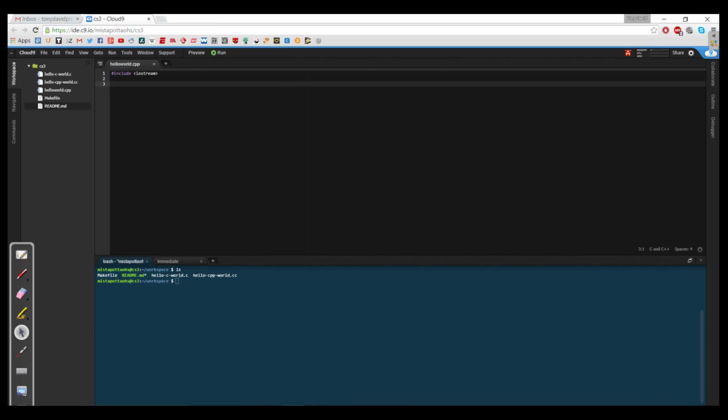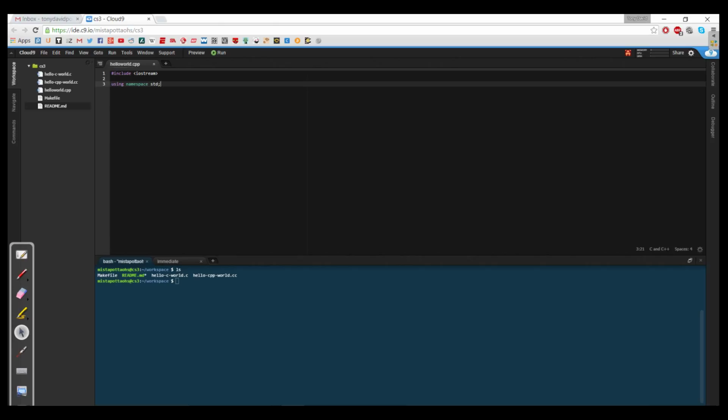The next thing I'm going to do is mainly a convenience for us. I'm going to type using namespace std semicolon. And the reason I'm doing this is because in our input-output stream, we have a standard namespace. So the methods that we're going to be using, the functions that we're going to be using, all come from the std, or the standard package. But I don't want to have to type std:: and whatever the command is, because that certainly is a lot of overhead. This keeps me from having to specify the scope of the command. So all I have to do is just type the command.